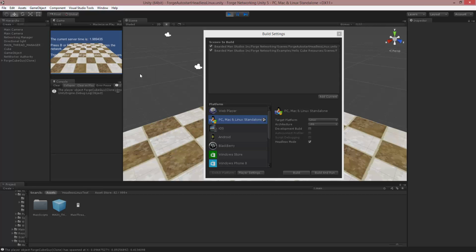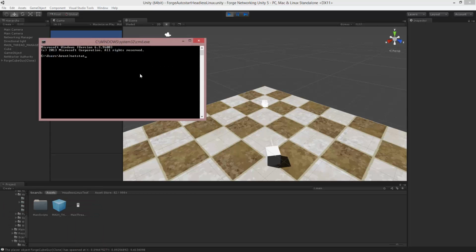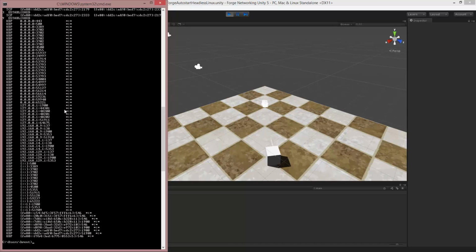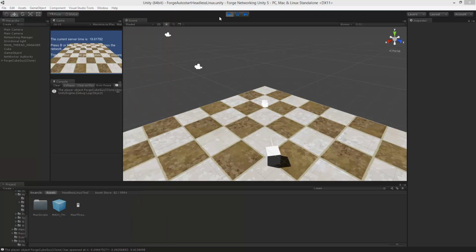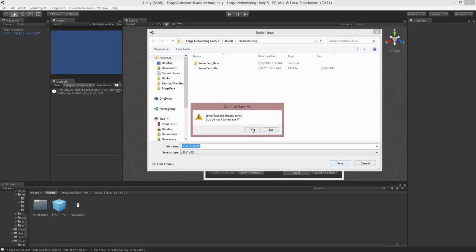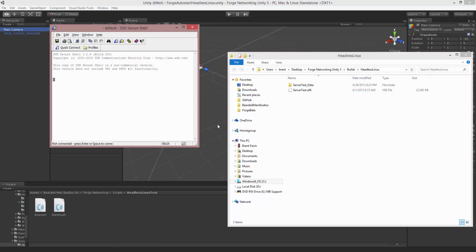Okay, this came up here, so let's go to our command prompt, netstat -an, and let's make sure that 15937 is showing up here. So here it is right here, 15937. So we are hosting our server. Great. Now we can make this build for Linux. I have Linux still checked and headless mode still on, so I'm going to build this. I'm going to overwrite my old one. Okay, that is built. By the way, I'm going to upload the scripts for this up to gist, so you don't have to actually type them out if you don't want to. And also, if you get a later build, all this will be a part of it.